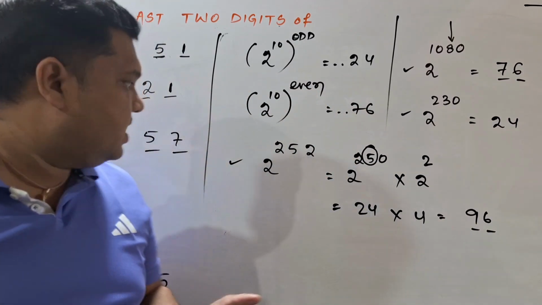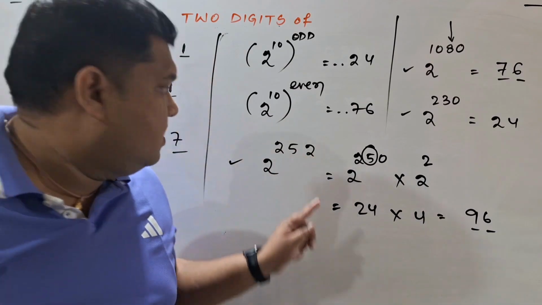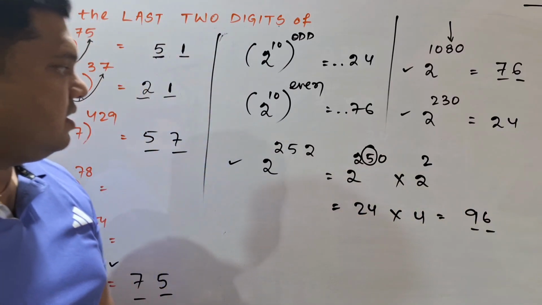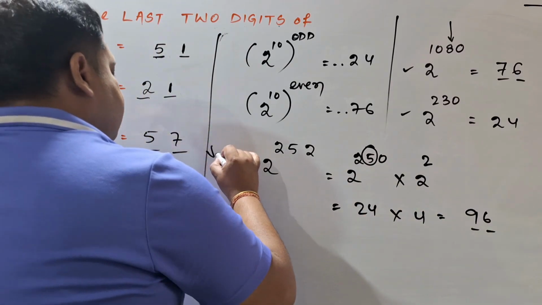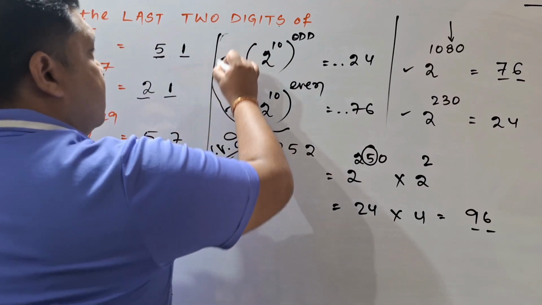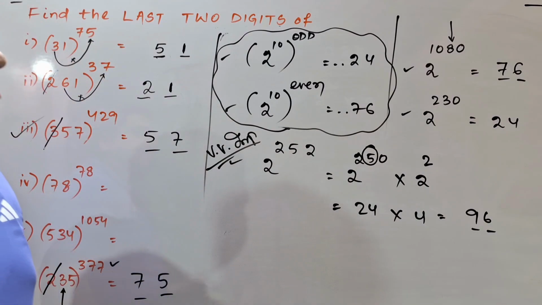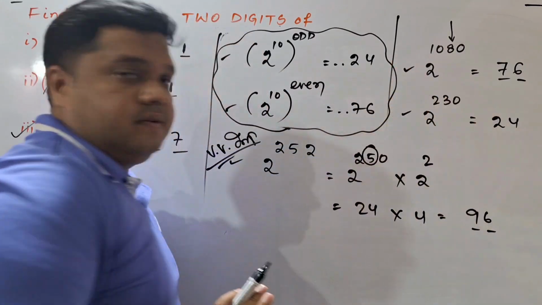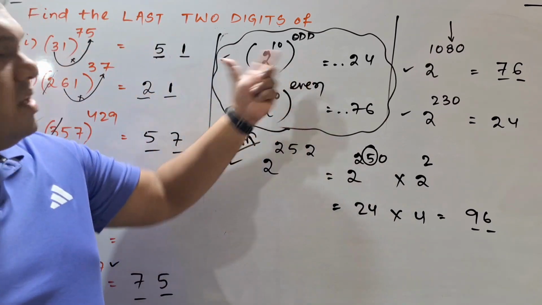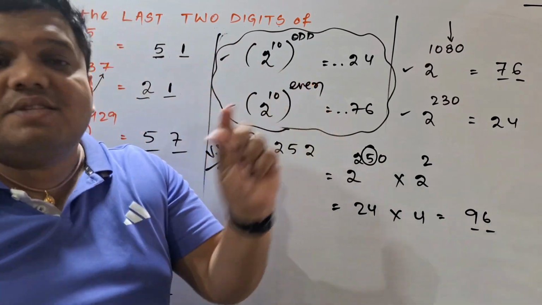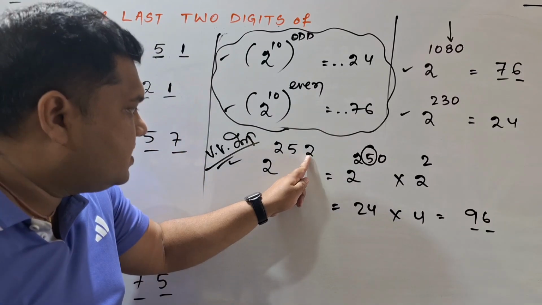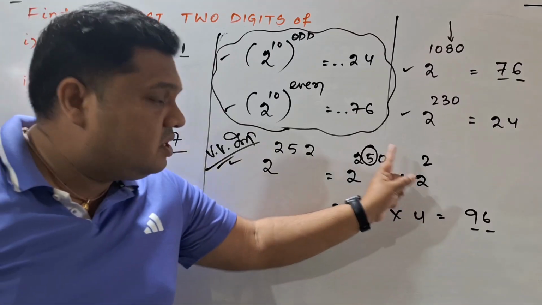Now you should be careful. If it is 0 then no issue. But if it is any other value except 0, you do the modification and then solve. So this is very, very important. This conclusion, this observation, you have to remember. Based on this observation, a few examples are given here. When students make this silly mistake, they remember to observe the power: if the tens place of the power is odd, the answer ends in 24. But the problem is, if the unit place is not 0, there you have to do the modification.